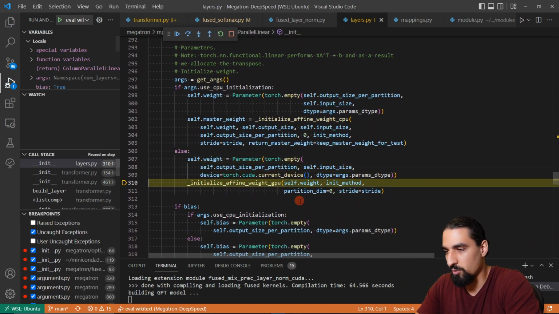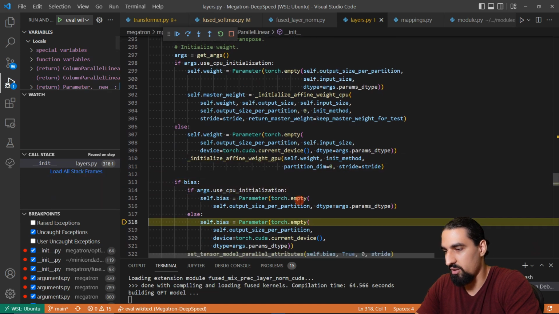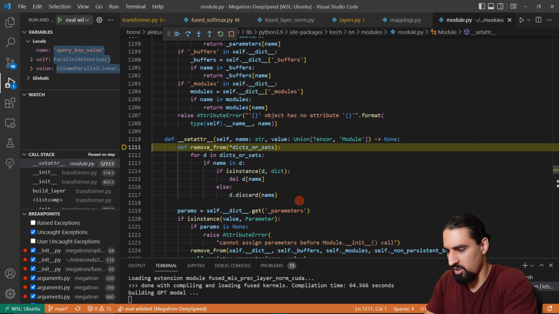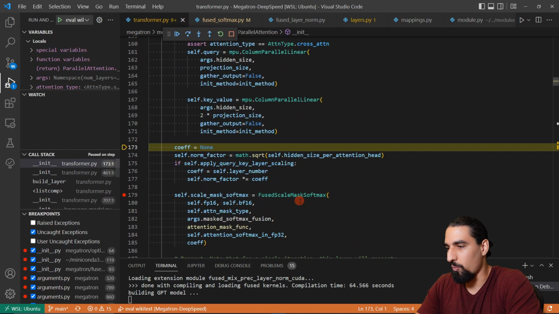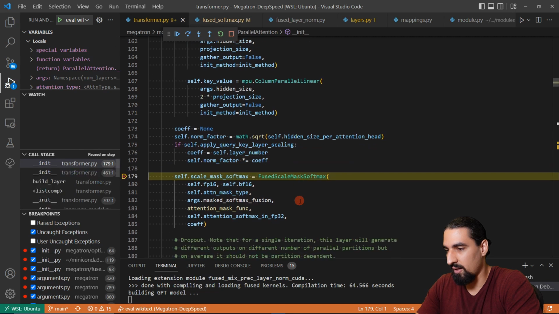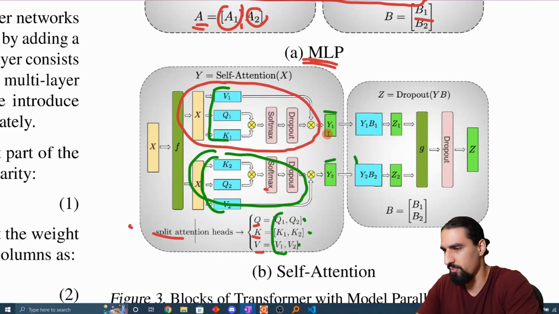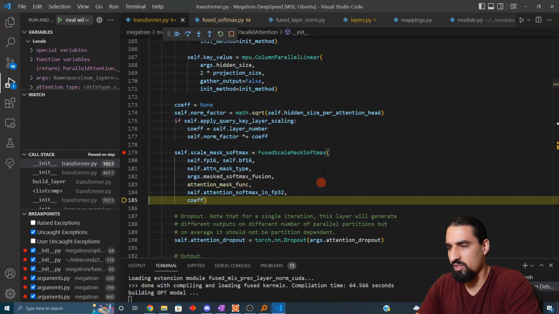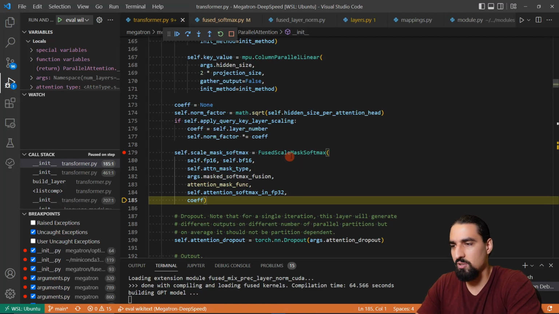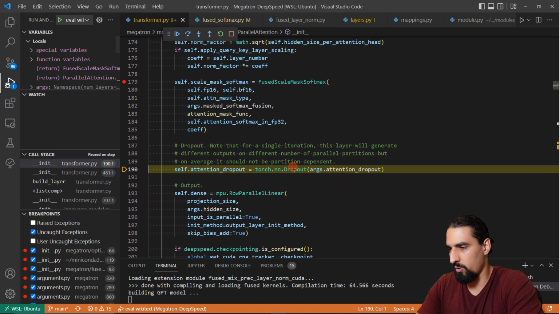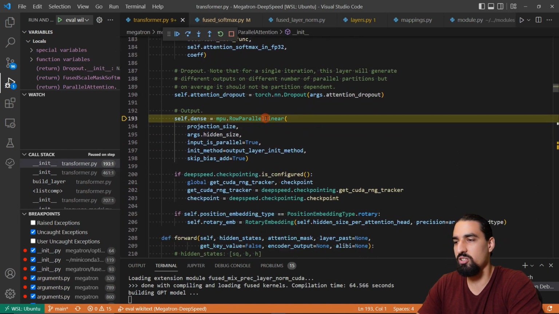And then once we have those weights, we just initialize the weights, and there's some bias. Let's skip that part. That's not that interesting. So let's exit here. Okay, so that's the first part. Let's see what else. Now we have to create the softmax. The only difference is this is going to be optimized. Obviously there are no learnable weights in this one, so I'm going to just skip it. We're not sharding it. So now we create the dropout, and there is the row parallel linear.